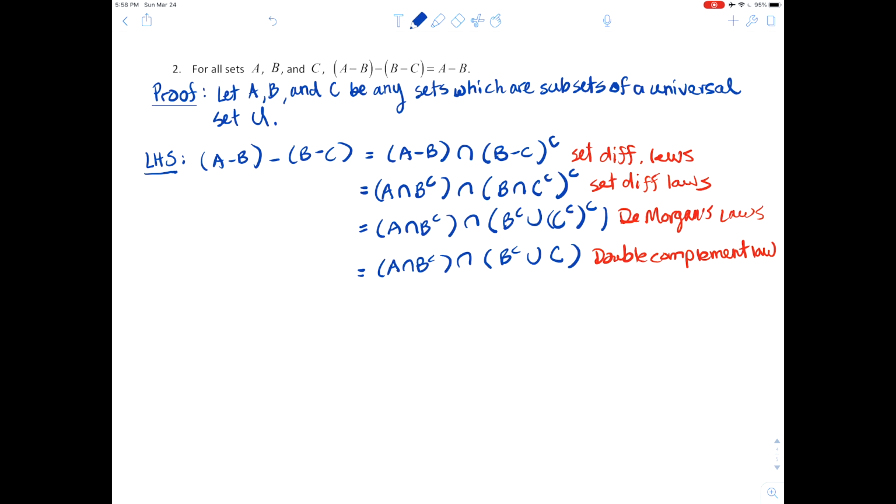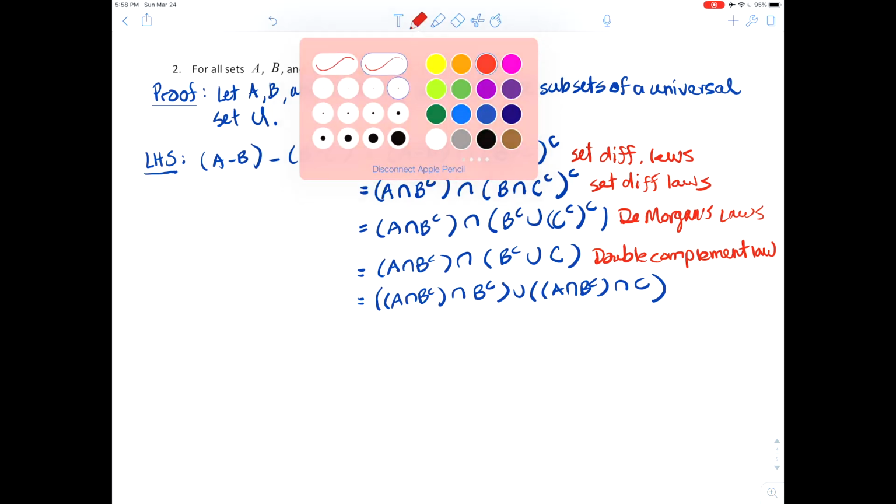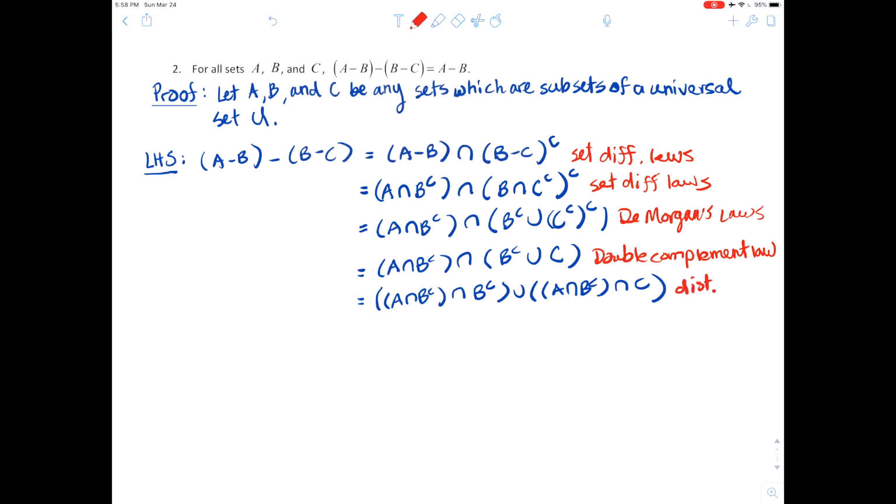Now we're going to distribute. So this will be A intersect B complement, intersect B complement, union A intersect B complement, intersect C. Now, those were distributive laws.